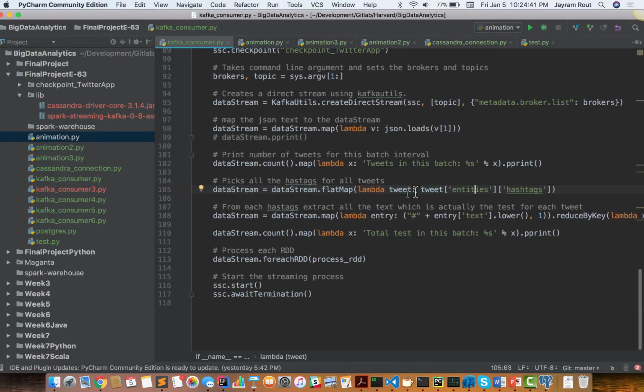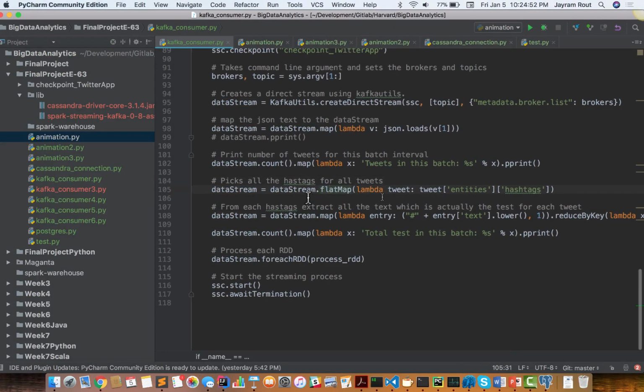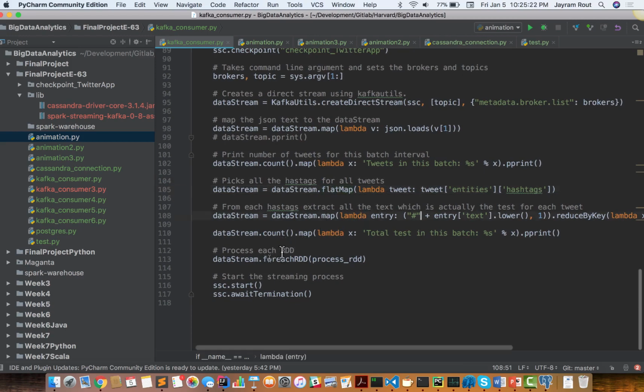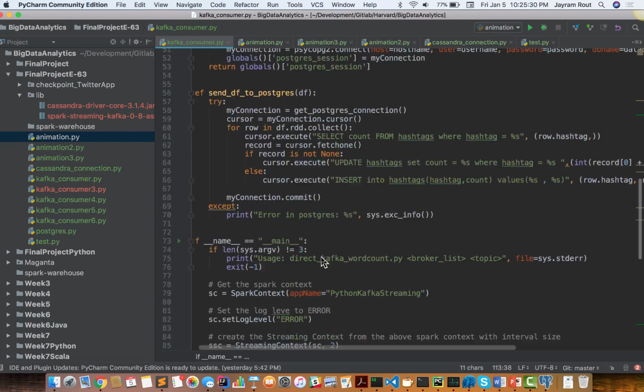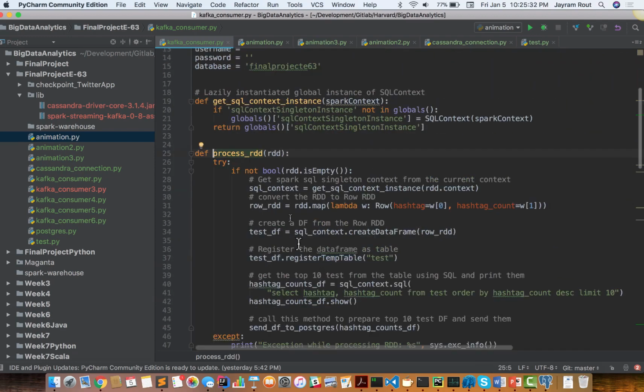For every tweet, I pull up the hashtags, using the flat map, and then I convert those hashtags. I'm sending that information to another function, process RDD, and process RDD processes each RDD.